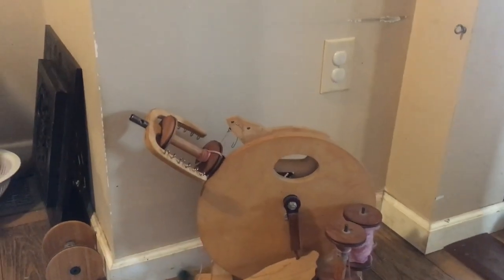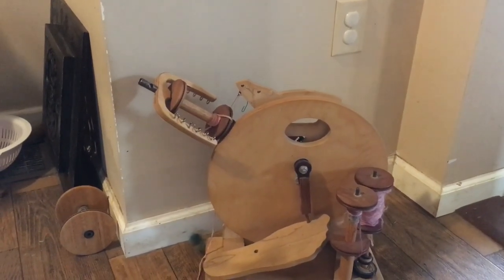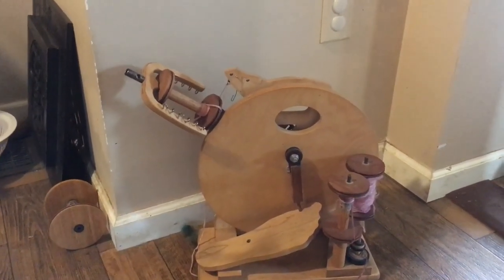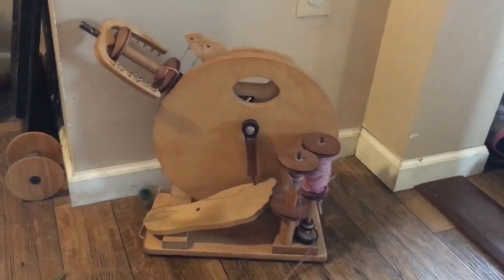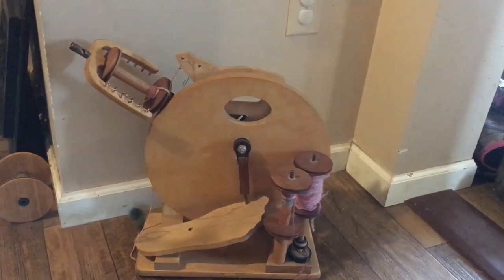So it's very easy for a beginner to remember: when you're initially twisting the thread, the wheel needs to be going away from you, or forwards. When you're plying, it goes towards you, or vice versa. However you depend to do it, it's different in all parts of the country, or all parts of the world, I should say. But very simple to learn on.